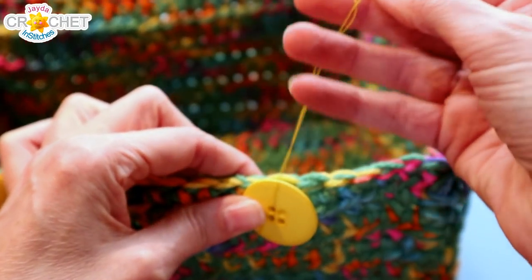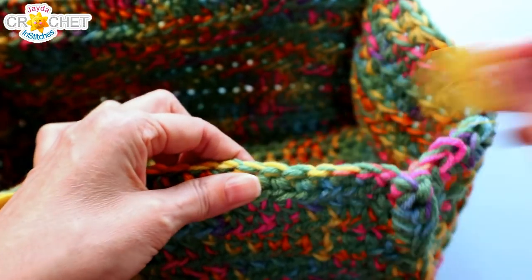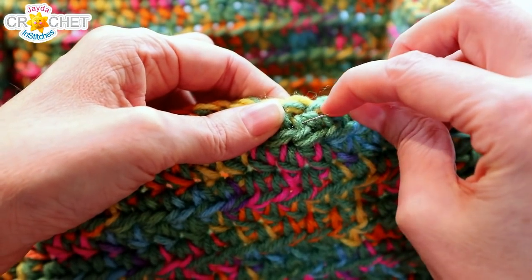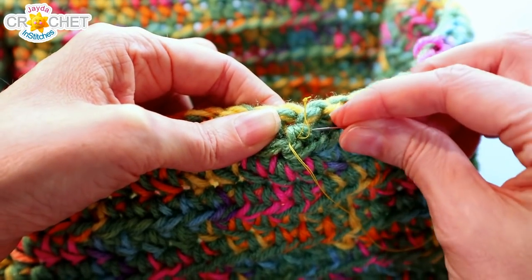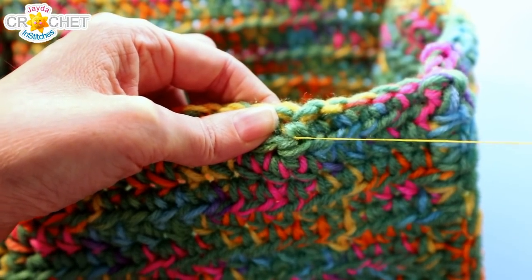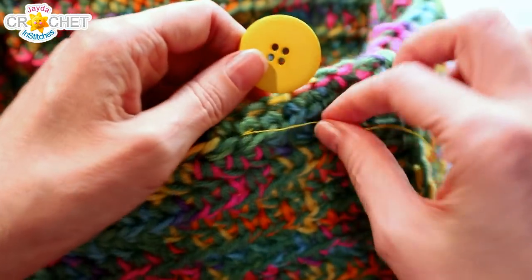I've taken my thread, I've pulled the 2 ends together, and knotted it. And I'm just going to loop my needle underneath a bit of that yarn right at the front and loop my needle through the 2 bits of thread to make sure it's locked into place. And then I'm just going to sew my button on as normal.